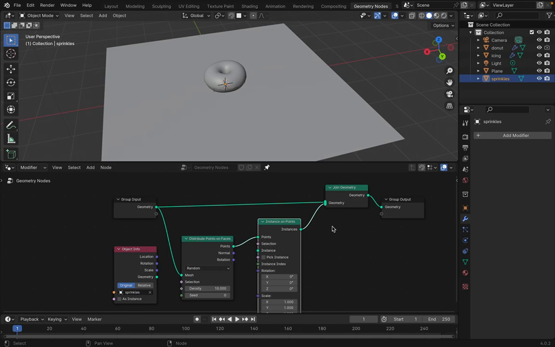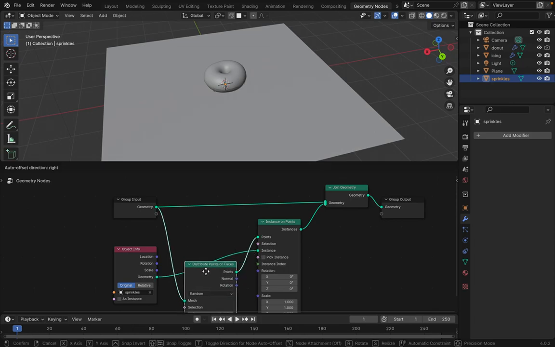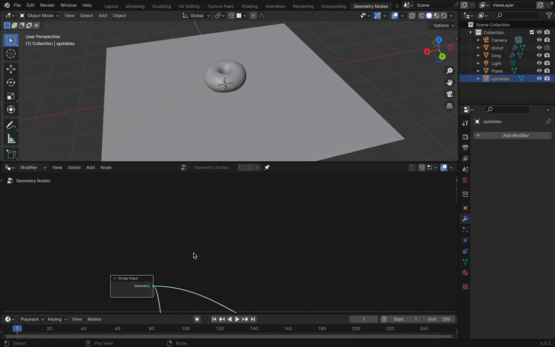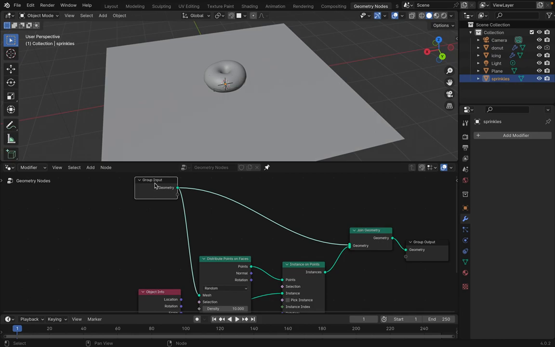So we added those nodes. We drag it to instances here, no, let's scale back.